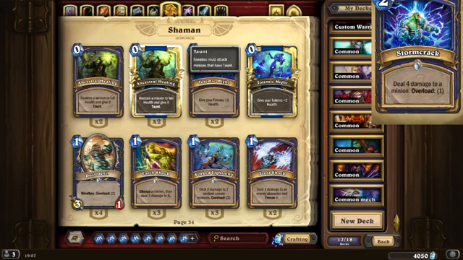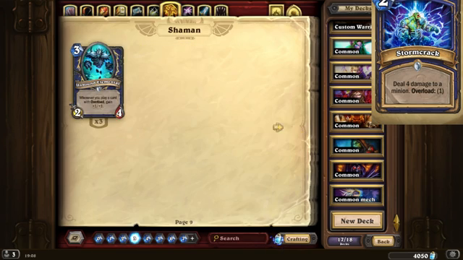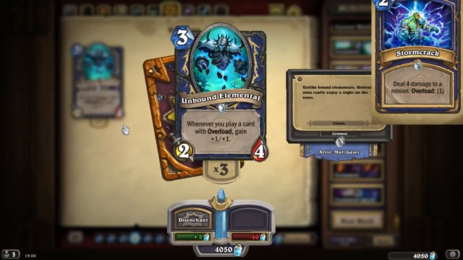And yes, it does have the overload synergy, so maybe you could go for an overload board control deck. Yeah, you could play this with Unbound Elemental.